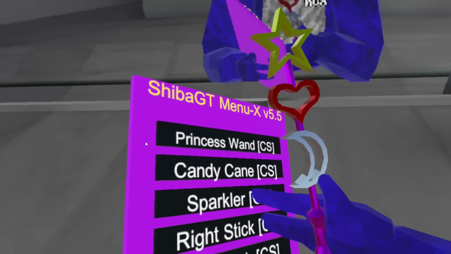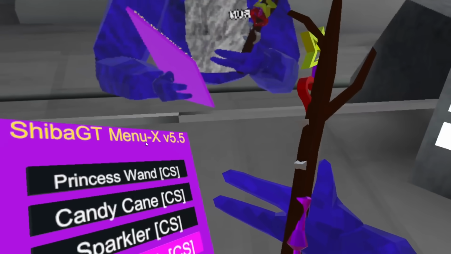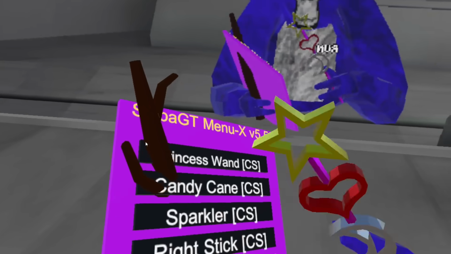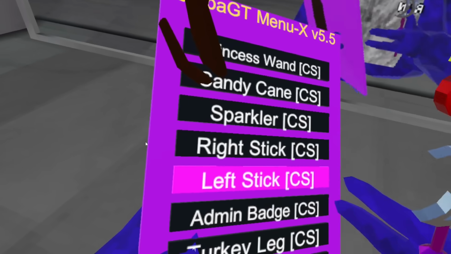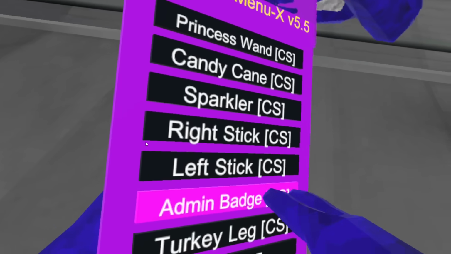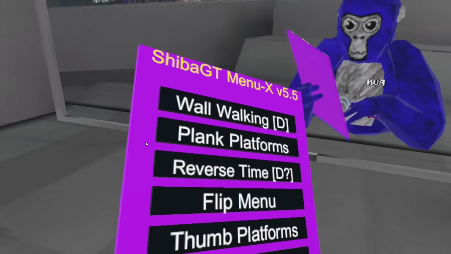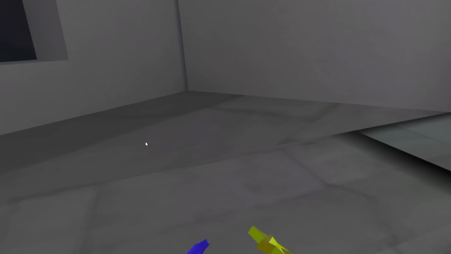Okay. Sparkler. Pretty cool. You're gonna have to see. Okay. Right stick. Left stick. Admin. Oh. Admin badge. Turkey leg. Bunk. Wall walking. Oh, this is pretty cool. Basically, what wall walking does is if you get close to a wall, then look. I just stick to it.